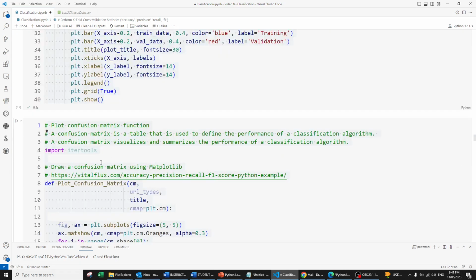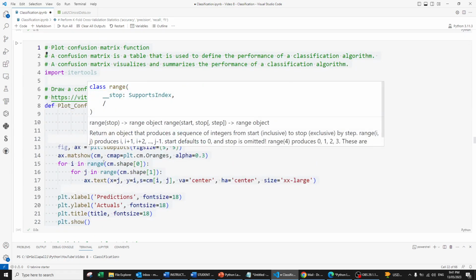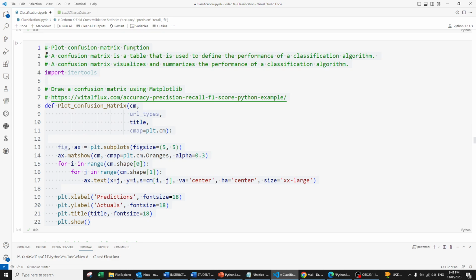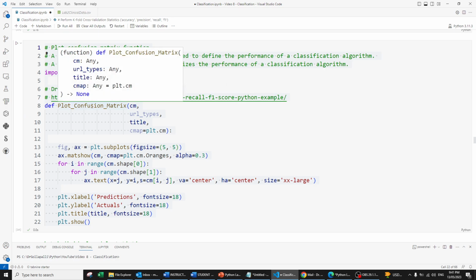The next common function, which is really amazing, is called the confusion matrix. Now, what is a confusion matrix? A confusion matrix in data science is a table which defines the performance of a classification algorithm, how good or bad it is.